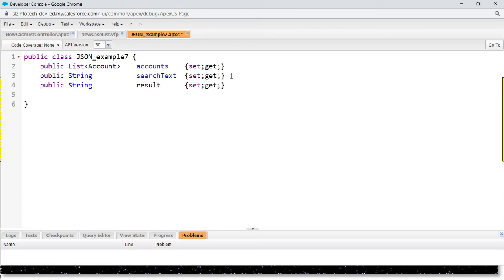Then you can create the class method: public void search.